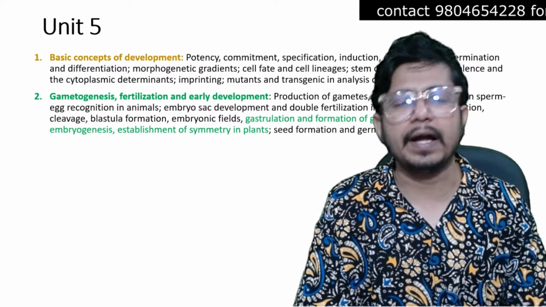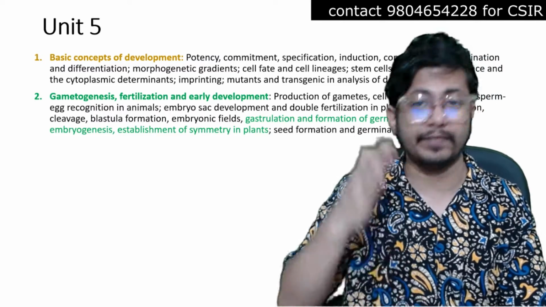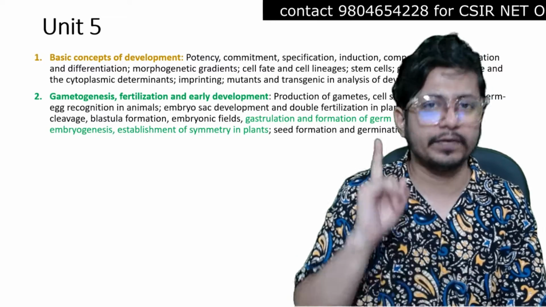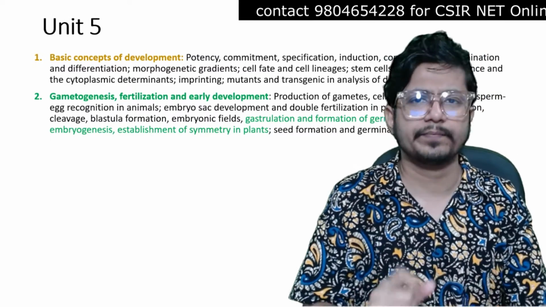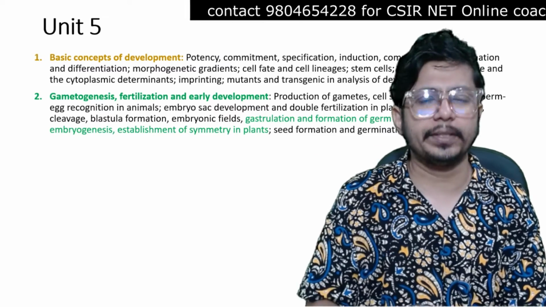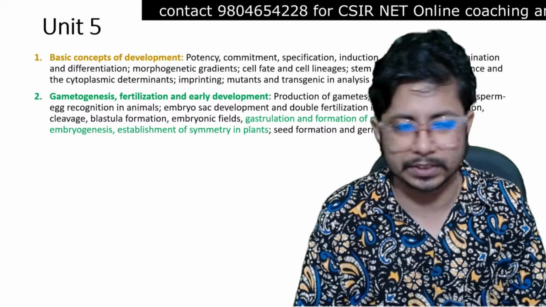Now this unit 5 is developmental biology. So whether it's developmental biology of animals or developmental biology of plants. Now I call it developmental biology of animals, because if you see the questions for the past few years, you are going to see that it's 80 to 20%. Animal development questions are 80%, plant development 20%.